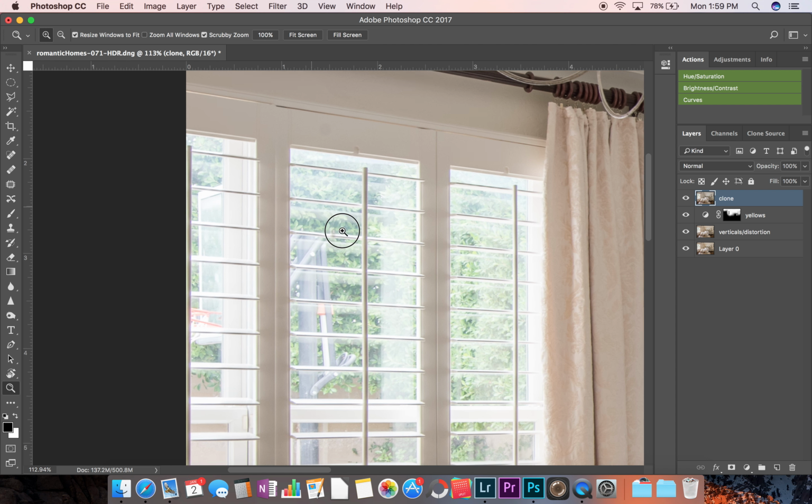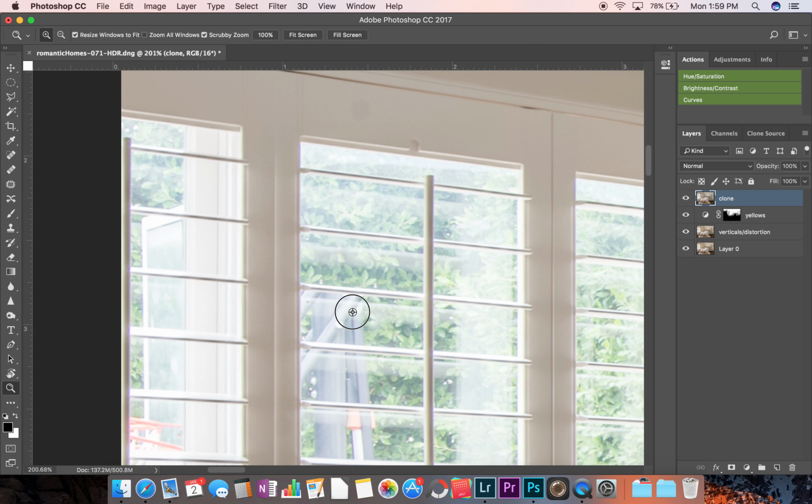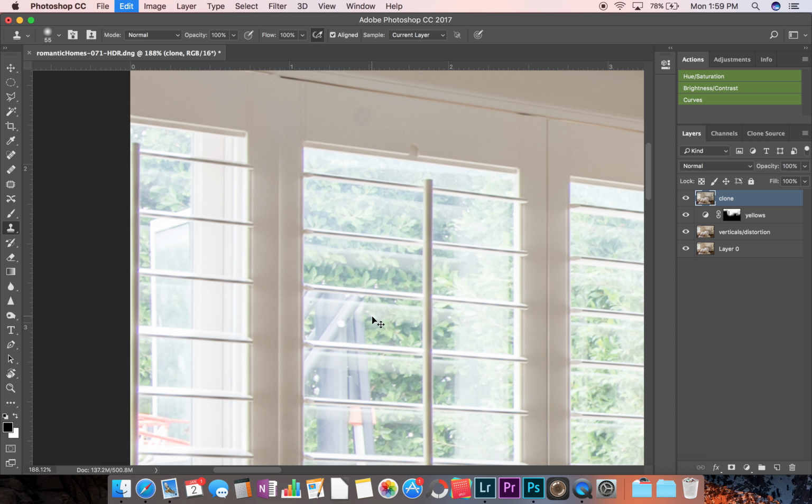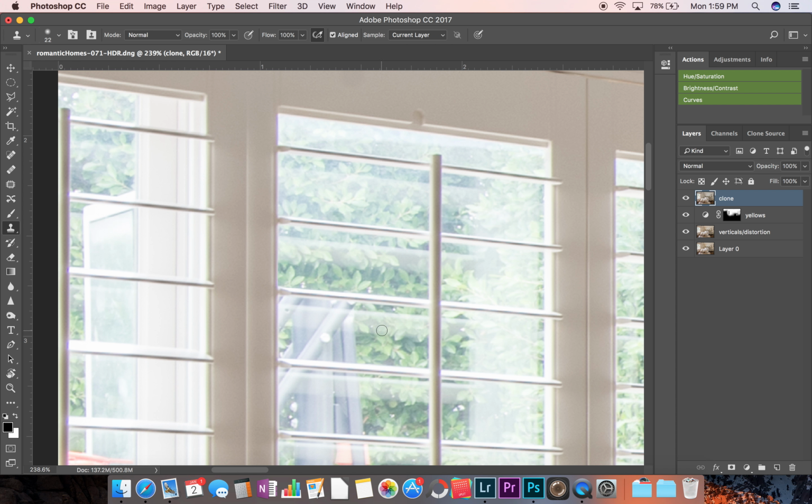And if there's some sort of weird pattern going on, like these leaves, you can take maybe this portion and just kind of brush over that so it doesn't look like a pattern and it doesn't look obvious. Let's take this and just see that you can perfect this. See how this area up top is not really perfectly straight, so it's better.